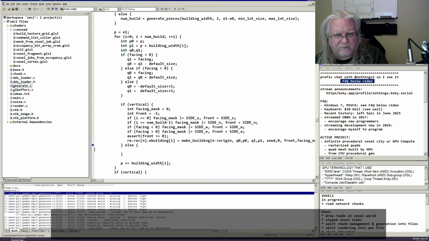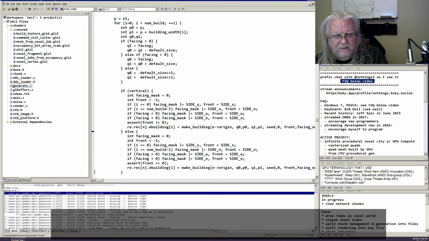Do the same thing horizontally. If I is 0, that's side west. And this is side east. If facing is less than 0, then it faces south. This is north.